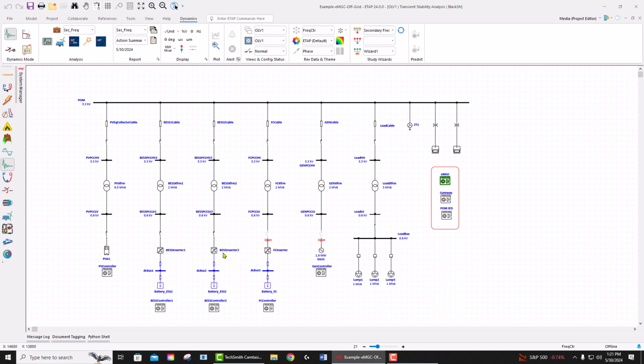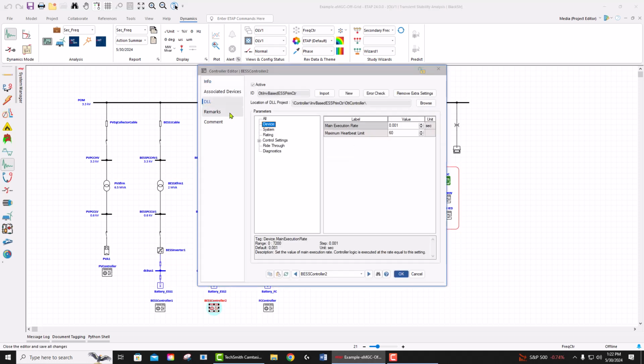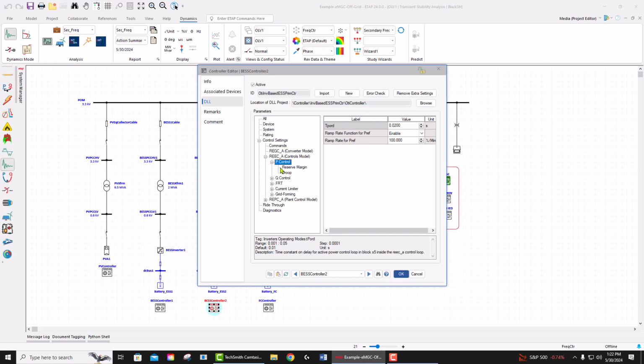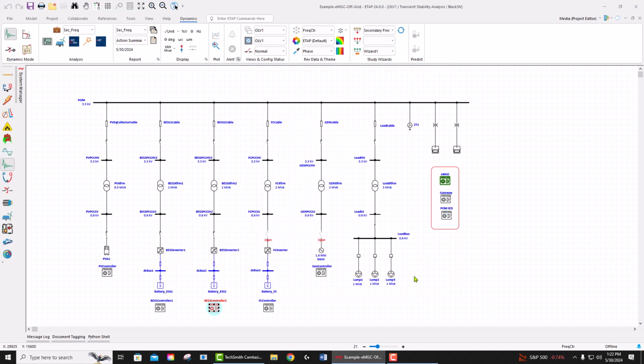So in this case, not a single device controls the frequency. If we go to any of these battery controllers and look at the frequency control or active power control, the P control, you see that they all have droop. This means that if there is a load increase in this system, the frequency is not going to come back to the nominal frequency.